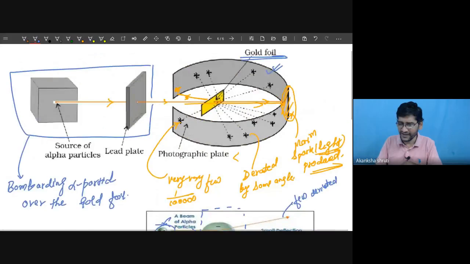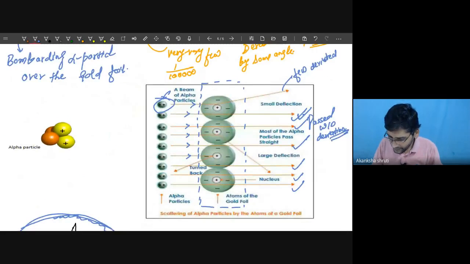So this was shown in this one. You are getting? So in this region it is maximum, and as we move away, the number of alpha particles making the light over this screen is decreasing, and very few, means 1 out of 10,000 or even lakhs, were just returning back. The last observation was, see, observe this ray. This is the one which is hitting just at the center of this atom and almost returning back. It was very few, just 1 out of 10,000 or even lakh, that was observed to be returning back.